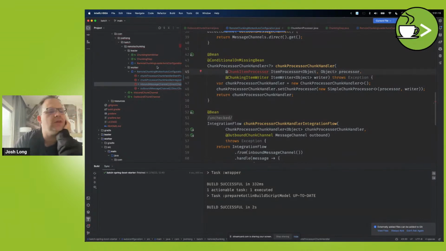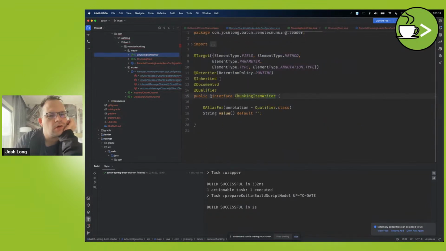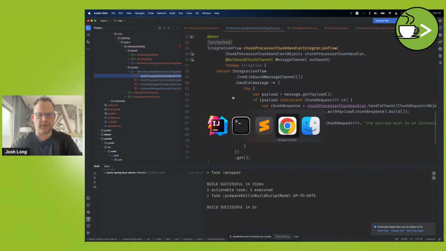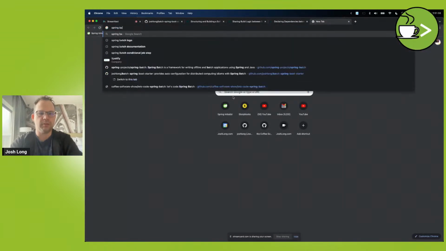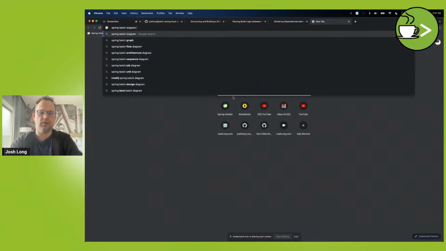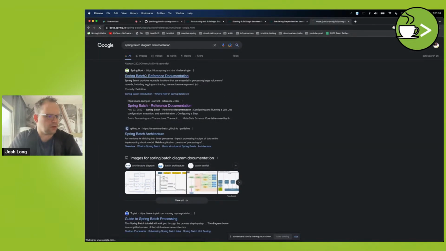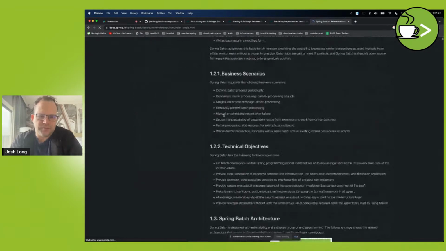Would it be confusing if, on the worker side, remember, this is remote chunking. And so the use case is you have Spring Batch. Let me see if I can find that picture, the famous picture, the Spring Batch diagram from the documentation. It was famously used in the A batch, right?